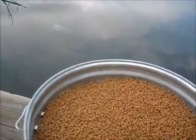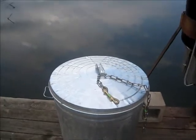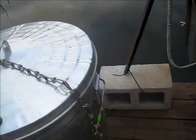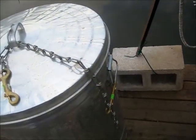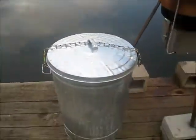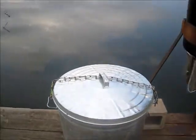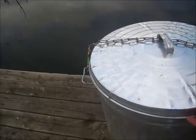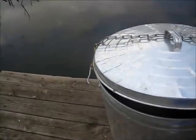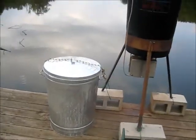I do this with a chain — I've tried a million different ways: wooden tops, blocks, weights, everything. I just use a double snap, a brass snap, and if you get it to a certain tightness, that's going to stop the coons from getting in there as well as anything, though sometimes they still manage. If you use a rope or a rubber strap, they're going to chew it in two.